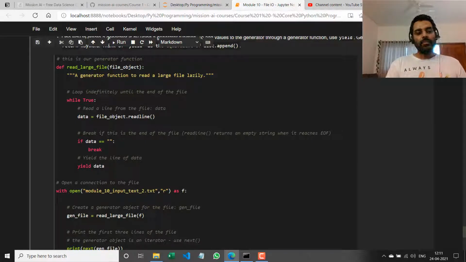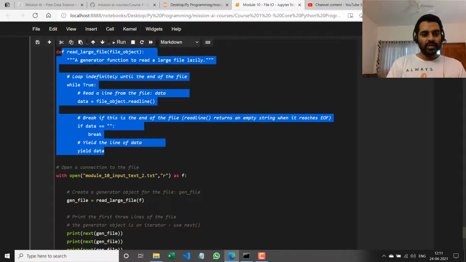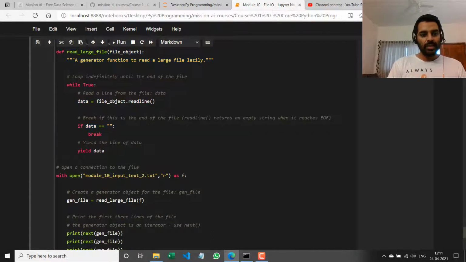Else yield data, which basically means there is still data to be read. Yield data. Instead of appending it to a list, use the yield keyword to tell the generator what the next value should be.